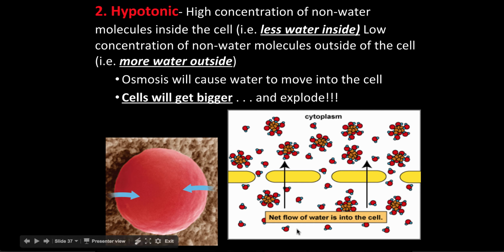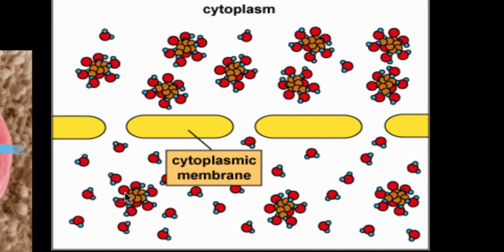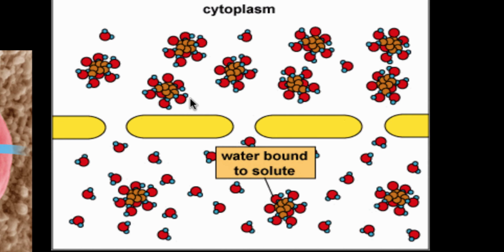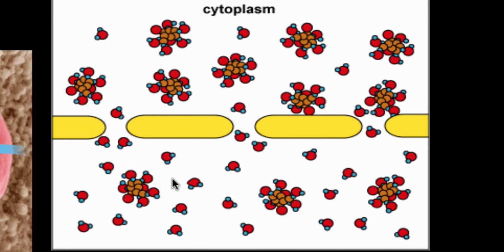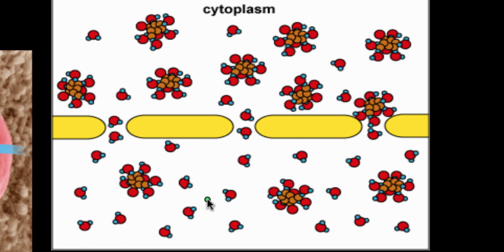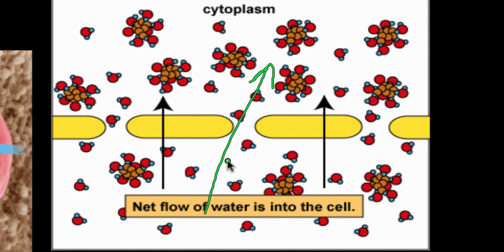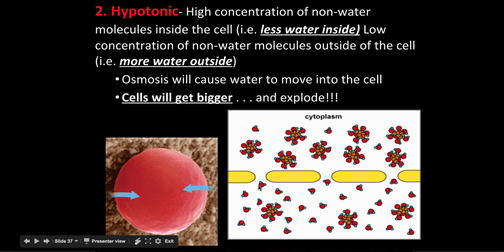So what's going to happen is osmosis will cause the water to move into the cell. The water's too crowded out here. There's too many of them, and they're going to flow in the direction of the cell across the yellow lines in the cell membrane. So we definitely get a net flow of water in this direction overall. The cell's going to get bigger if we allow that. We can see a cell here starting to get fatter, swell. The cell can explode or burst if water continues to rush in this direction.